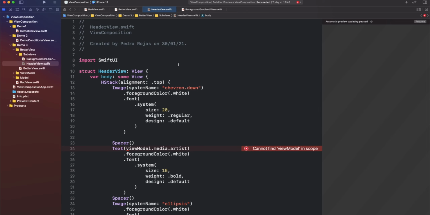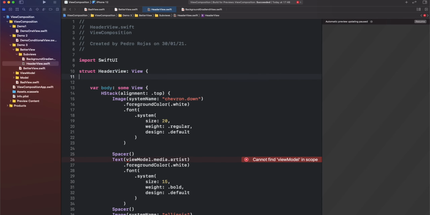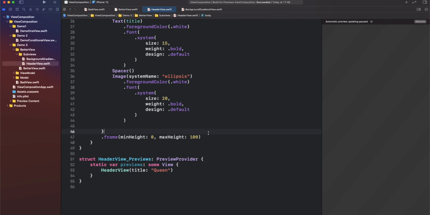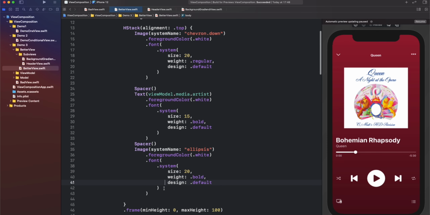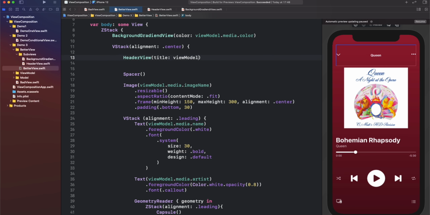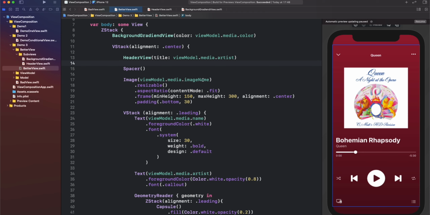And again, here we have just to send a title, well, a string. So it could be an artist or could be whatever other thing. So just for this particular situation, I will decide to keep a title as a string. Okay, so let's do this. Let's reload. It's working. Cool.